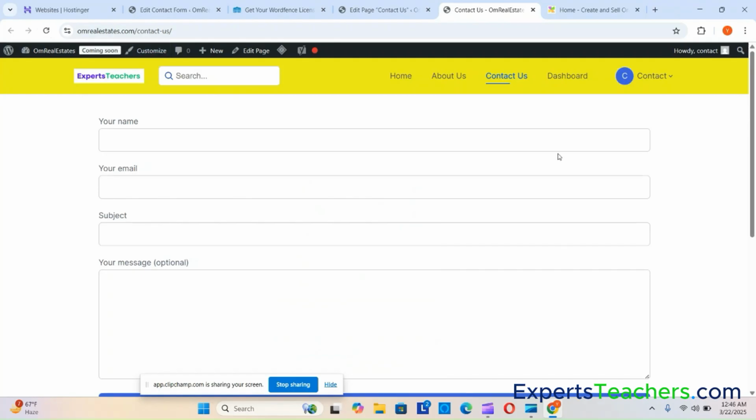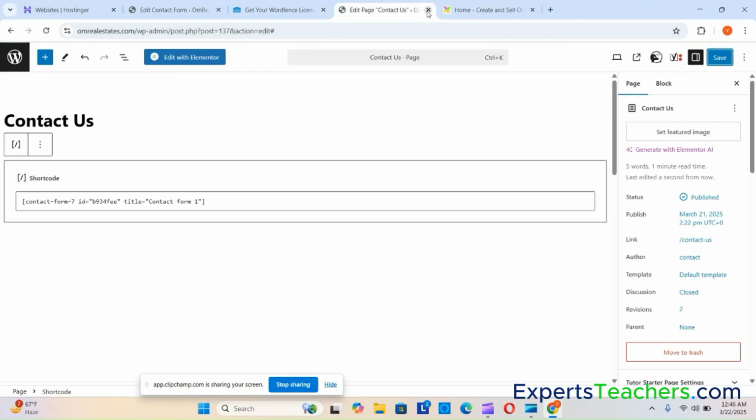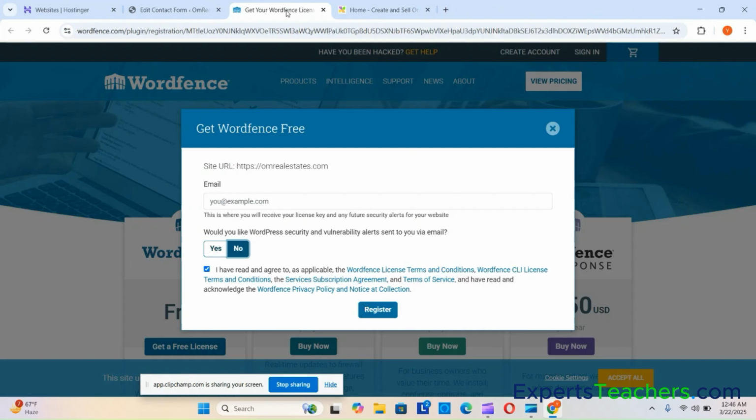Okay, this is fine, and much better because there's nothing else on the page. With Elementor, if I use the grid option or divider option, I can customize the size of this form. But I think you can also do that if you see my upcoming videos. So this is the contact us page, and I will enter it later.